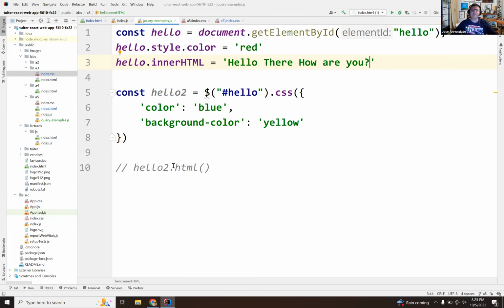Okay. In jQuery, you can use .html, which allows you to pass as an argument what it is that you want to send it to. Question in the chat. Sometimes I see double quotes and sometimes single quotes. Is it different? No, single quotes and double quotes are interchangeable, as long as you're consistent. Industry seems to prefer single quotes instead of double quotes. I prefer double quotes, but the industry prefers single quotes, so you'll see me using them interchangeably.